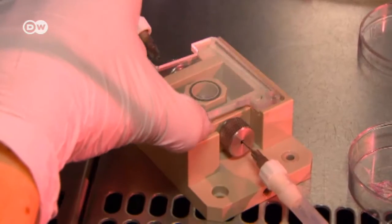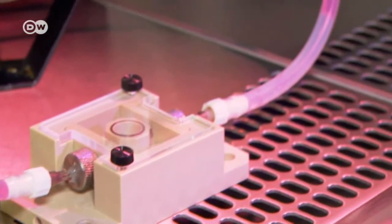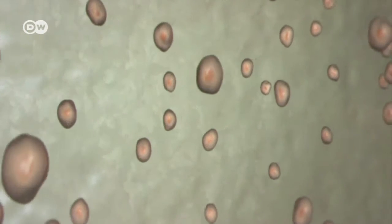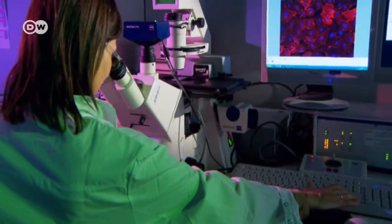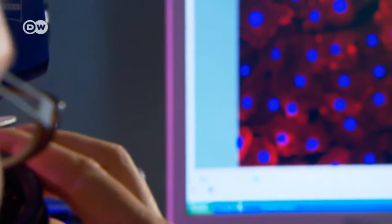In a bioreactor, blood vessel cells are being settled on the inner walls of the artificial vessels. All the factors that influence the process can be precisely controlled and varied as needed. Only once the cells have been successfully seeded are the conditions met for optimal and disturbance-free blood flow. The inside surfaces of the artificial blood vessels are processed to make it easier for biomolecules to adhere to them. After the cells are settled on the walls, each tube is subjected to careful quality control. The cells are treated with a fluorescent pigment, and the colored light makes them visible under the microscope.